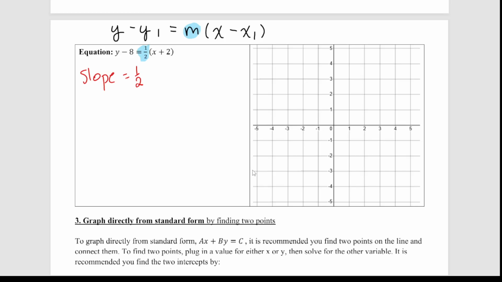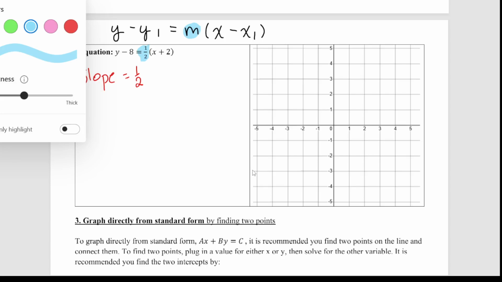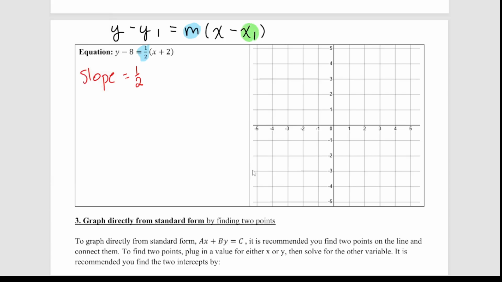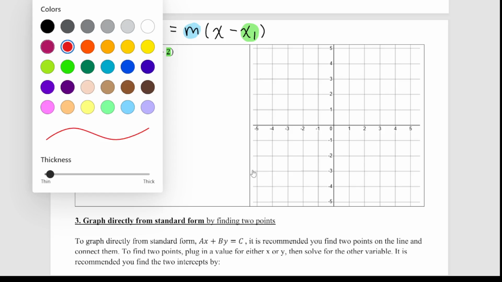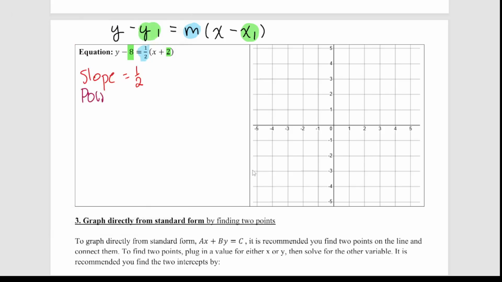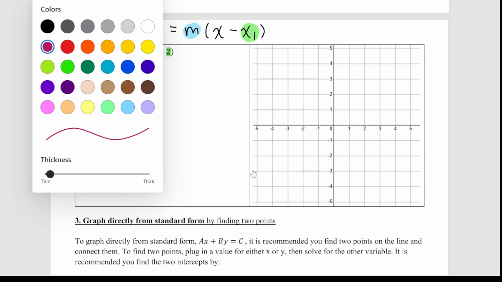For your point, you can go ahead and note that that is your (x1, y1) here. So x1 being that we subtracted a negative 2, y1 being that we subtracted 8. So that is our point. Again, you are flipping the sign on both of those. We must have minused a positive 8 on the y, minus a negative 2 on the x.